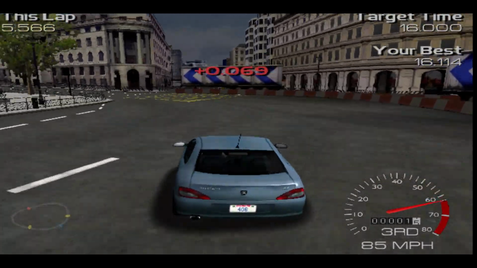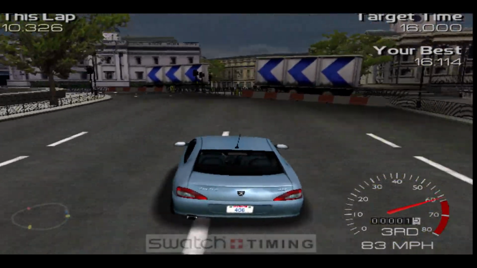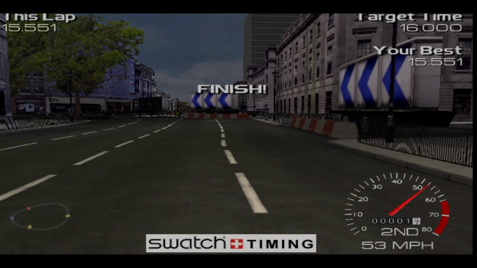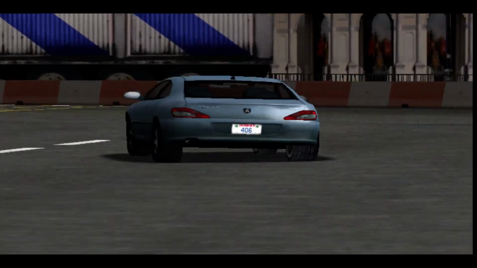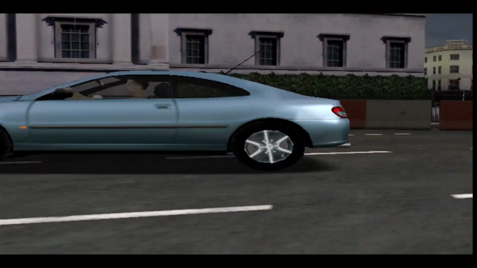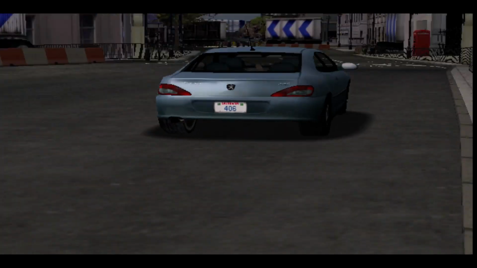We can do this. Our best bet is to get as wide of an angle on these corners as possible. Oh, here comes the bad... Oh, we did it! 15.5. Yes! What you're seeing right here is the remnants of the cut replay mode. Apparently there was supposed to be a replay feature in this game and it got cut out for reasons. I don't know why. So yes, we just unlocked the Peugeot 406 Coupe.